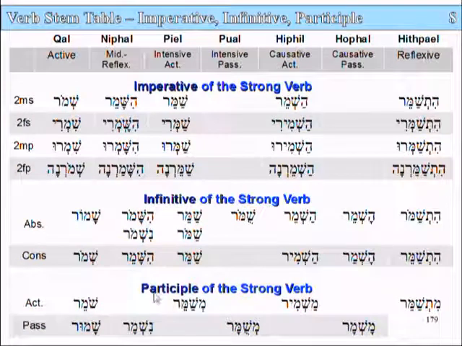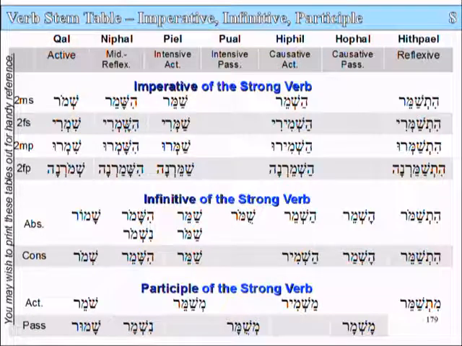And we have the participle of the strong verb also, and all the active and passive, and all the various verb stems. So again, this is a table for handy reference, so you may wish to keep this and print it out as you're reading the text. Again, you're not required to memorize any of this, but just see how these various stems affect the vowels and so forth.